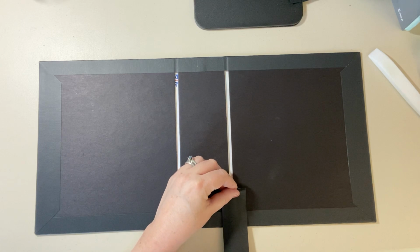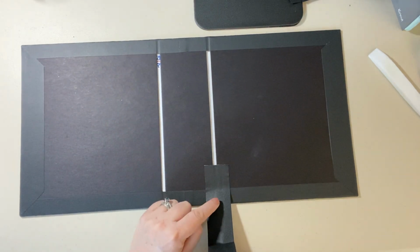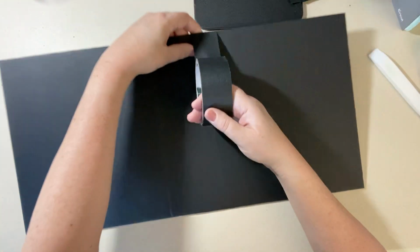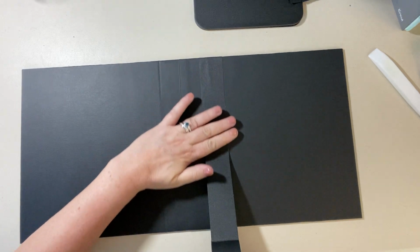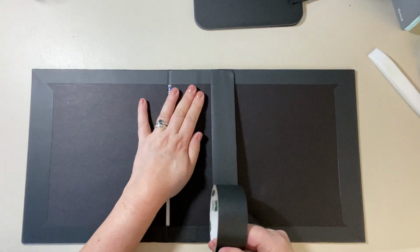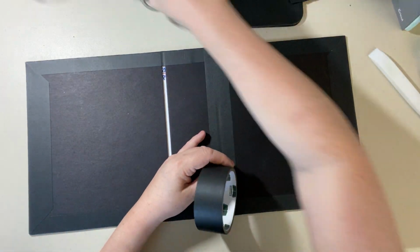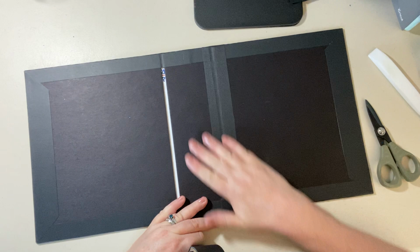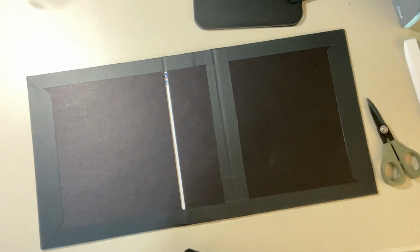And I'm gonna start here and go up just a little bit because I know this is going to be covered up with paper. If I started at the bottom, you'd see the top of the tape. So I'm going to start there, flip over my book, roll this tape out. Okay, fold it back over. And press it down. Nice. And I'll do the same thing on the other side.